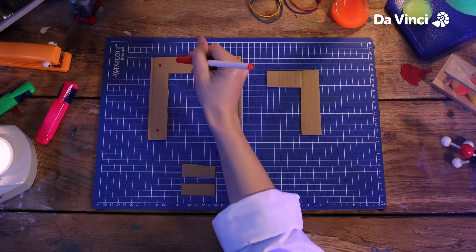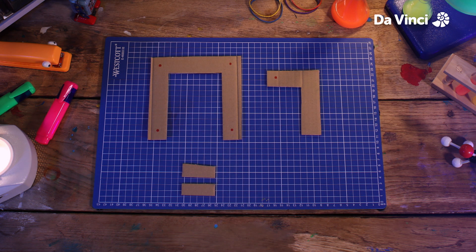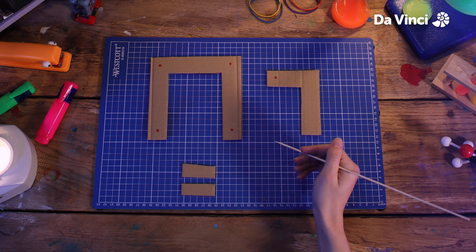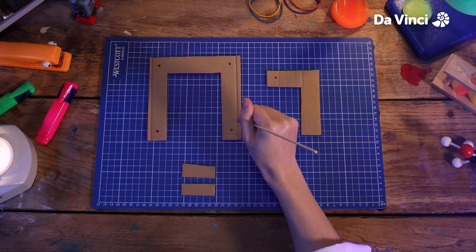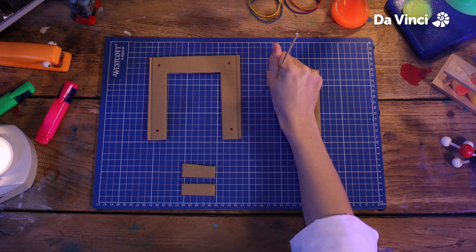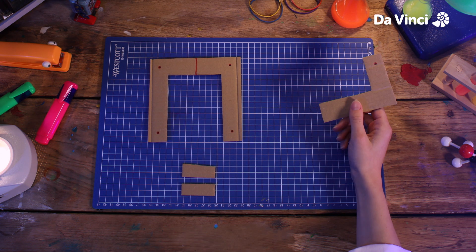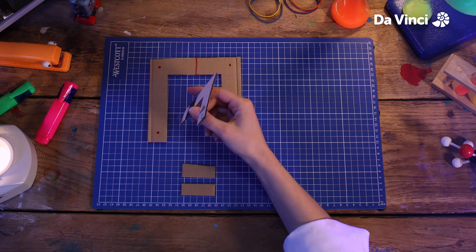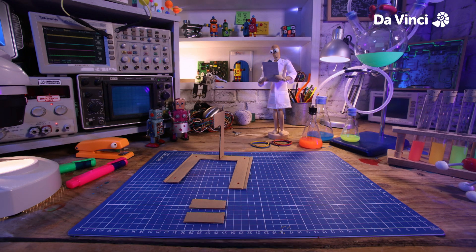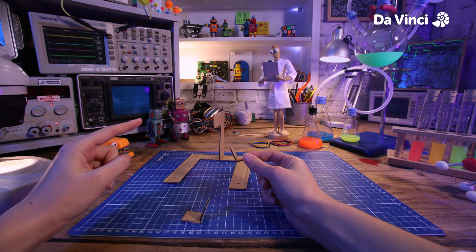Next, I'll use my pen to mark out these four corners, as well as one portion of our L shape, and use our skewer to poke through these holes. Be careful when you're doing this — you might want to ask a grown-up to help you. I'm going to mark out the middle and, using the glue, stick our L-shaped piece on like this. It may take a little while to dry, just be sure to hold it in place until it does. You can also use these smaller tabs to secure it and keep it upright.